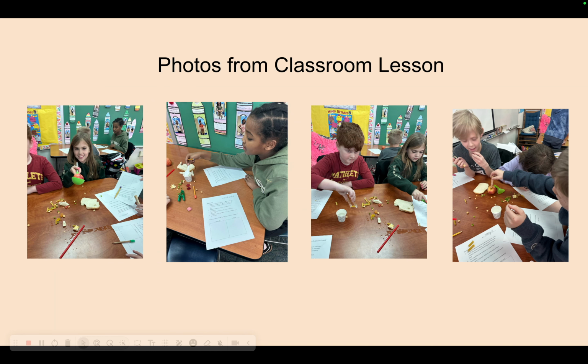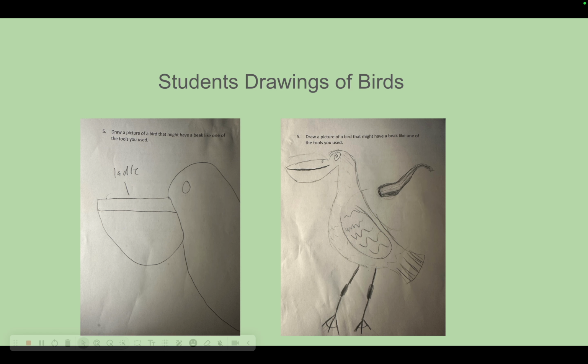So I just have at the end here some photos from my classroom lesson of some of the kids using their different tools. On the left, she's using a bigger ladle to pick up an apple. And then as you come across, you can just see some of the clips and the clothespins that they're using to represent the beaks and the different kinds of foods. You can also see in the slides the pictures of the handouts the kids were using.